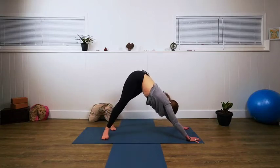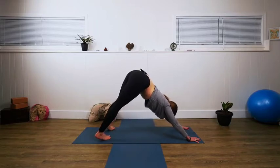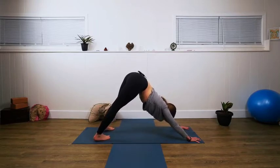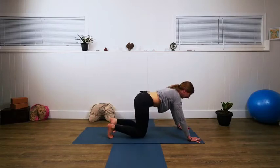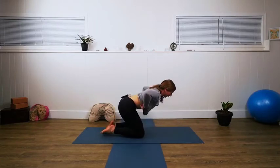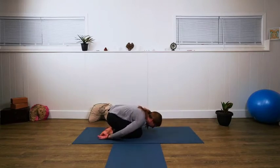Just feeling that exploration of curious motion and movement. Breathing deeply. And as you walk yourself back to the center, just drop your knees back to the floor. And then move into a nice, easy child's pose. And this time with your arms alongside your body, and feel the sensation in your shoulders, your arms, your wrists, your hands, and your fingers.